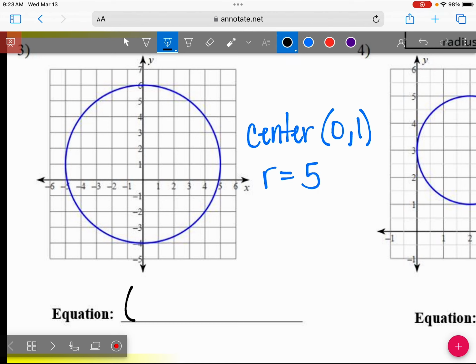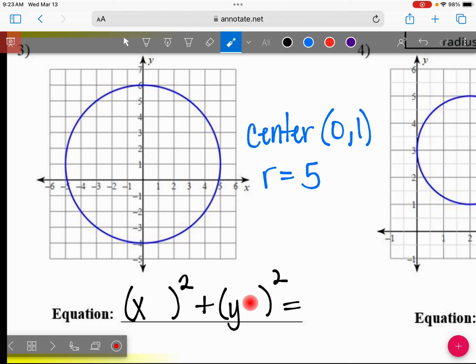Okay. So you make your 2 parentheses, square it. That's the format that you want to use. Then this has an X and this one has a Y. And then you just put the opposite. 0 is the only number that doesn't have an opposite. So you could just leave the X by itself, or you could put X plus 0 or X minus 0. Does anybody have a question about that? Because 0 doesn't change the value.